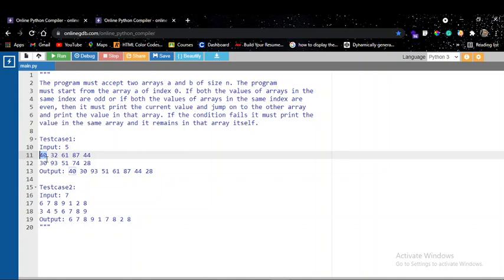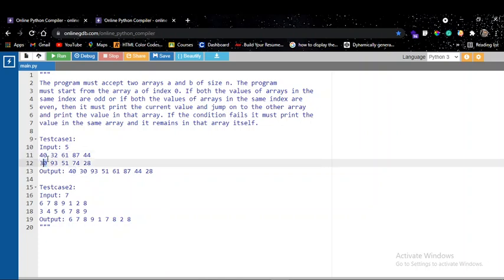So it will be first coming to 40 and be checking with the first thing of the array B. So we'll be checking 40 and 30 first. So both are even, so we'll be printing both the values. And then it will be keeping on to the next array. So it will be staying in the B array itself. Now it will be checking both the values. So one is even and another is odd. The A array value is even and the B array value is odd.